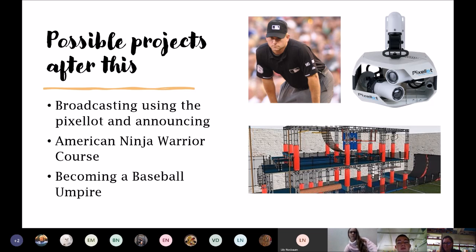So possible projects for me are broadcasting using this Pixellot camera right here. It's a really expensive camera, but it tracks the game for you. You don't need a video camera that you have to move around with the game. It just tracks it. A lot of schools have one, but they need a broadcaster to do it if they want to get really popular with this.